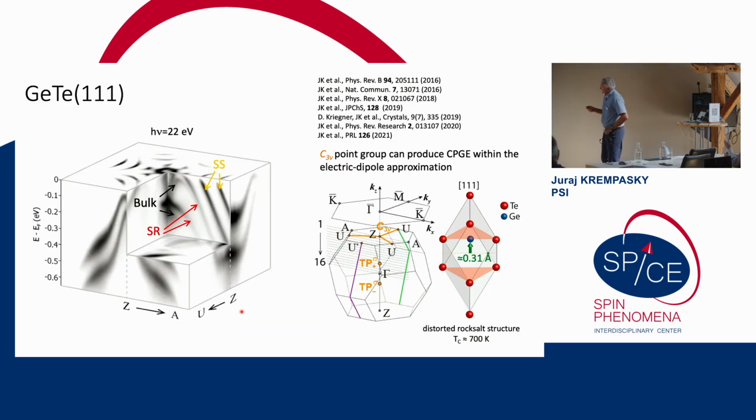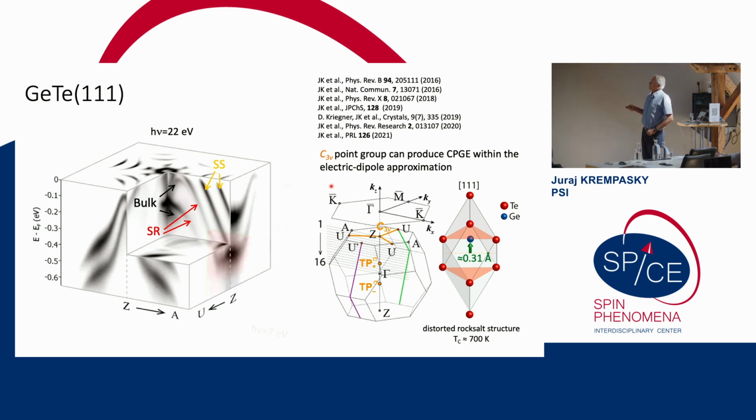Let me also explain why GeTe 111. This is a material which we were studying quite intensively for quite some time, and if you listen carefully to yesterday's talk by Ritesh, this is very interesting. It is a C3V point group, and there are very fancy optical phenomena that this material can produce. Among others, also this non-reciprocal transport. It has a huge shift current, 10 times bigger than, for instance, in barium oxide.